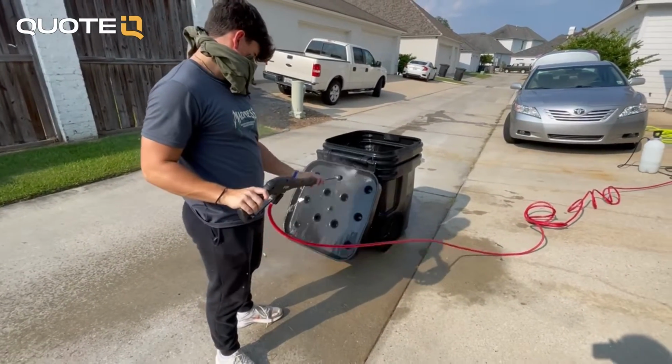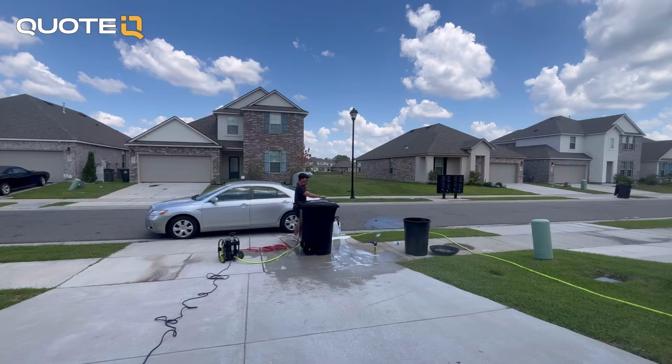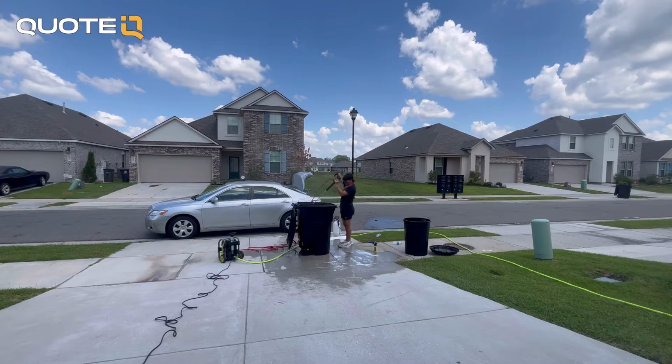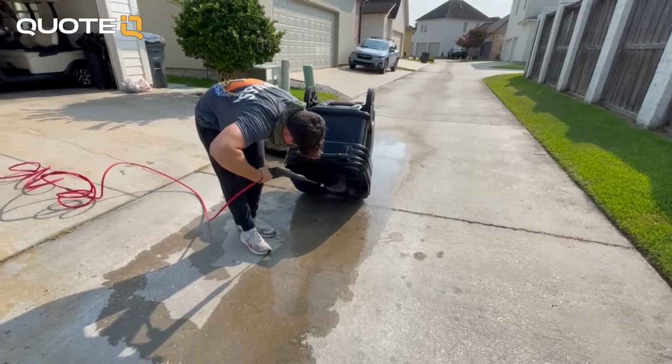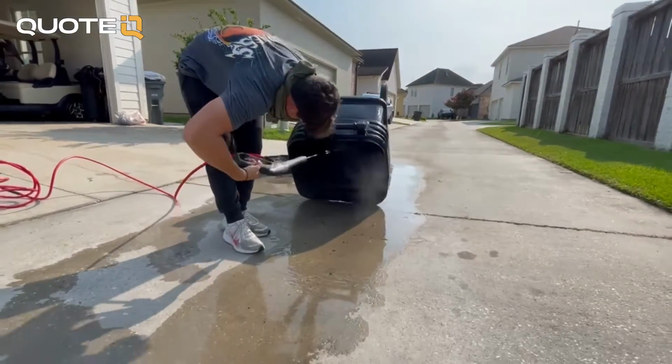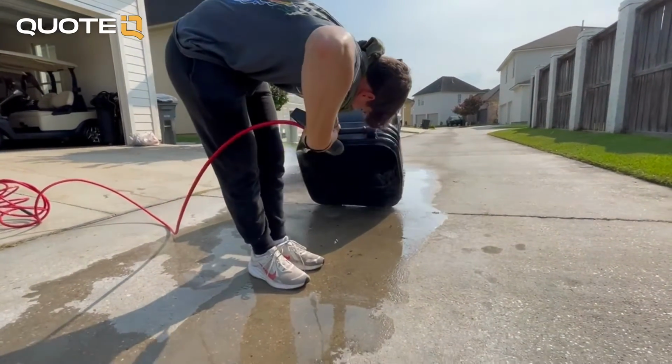But I'm telling you, I have had zero issues with it currently, and I don't even know any guys that have been using this trash can cleaning strategy and having any problems with it. Nobody has asked them, nobody has approached them, nobody has had an issue. At the end of the day, if you're trying to start a can cleaning business and this is your main concern, you're worried about the wrong stuff, and can cleaning has a lot of other factors that are more important and actually matter.